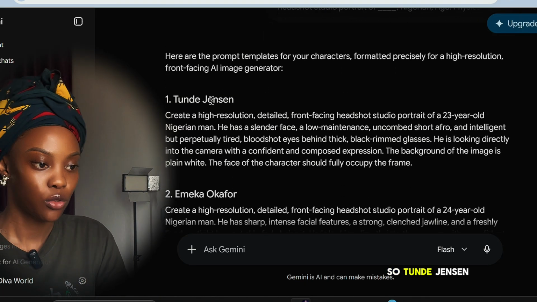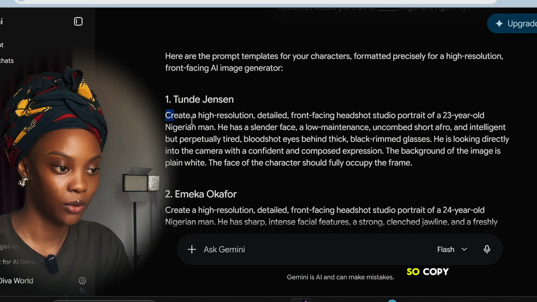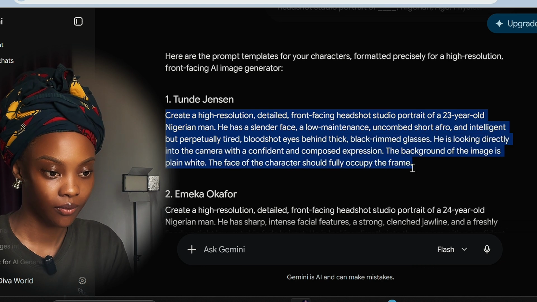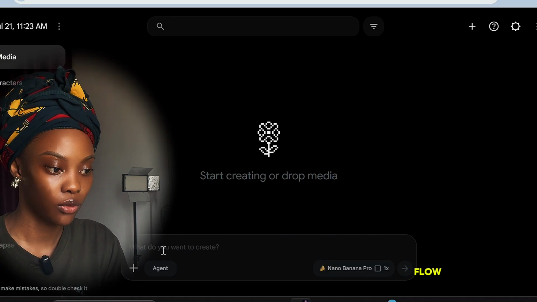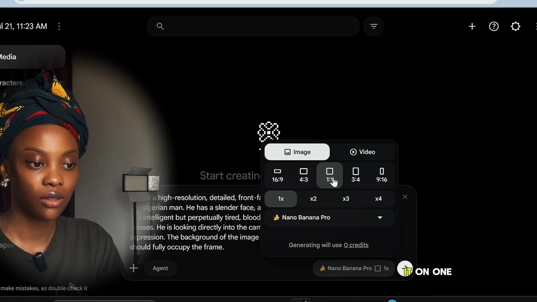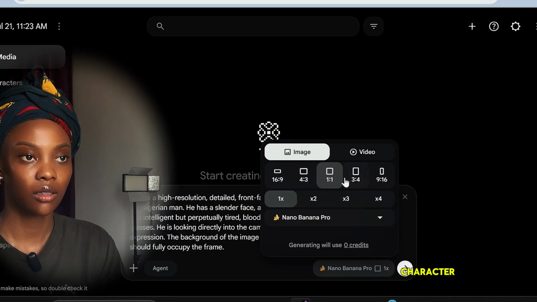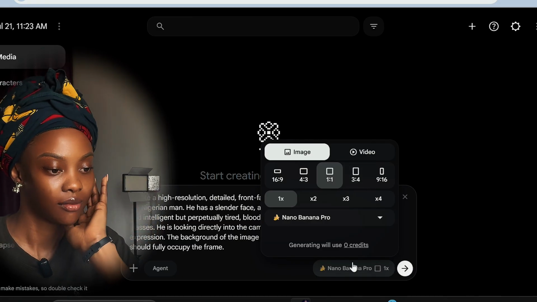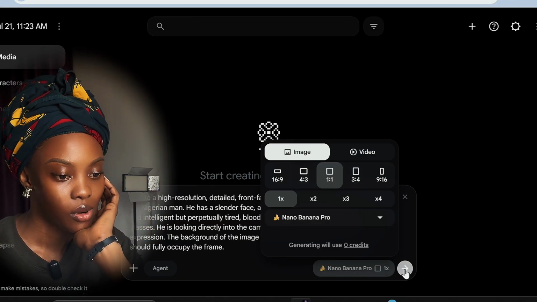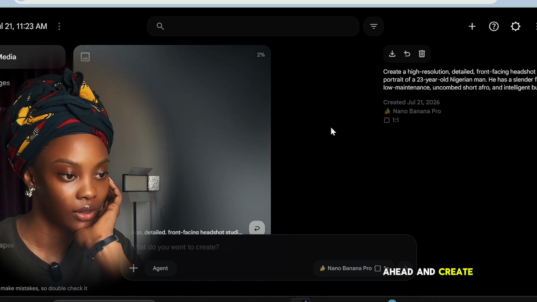Tunde Jensen. We'll copy, go to Google Flow. We are creating them one by one because this is our character, so we need their face. I told you why. So let's go ahead and create that.